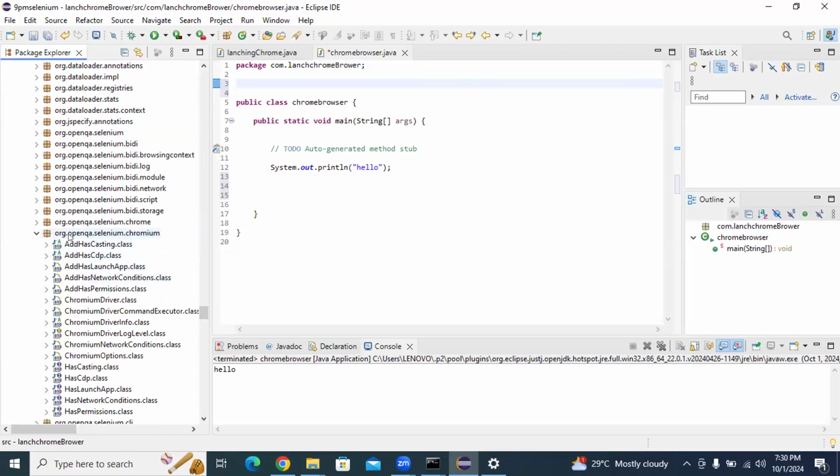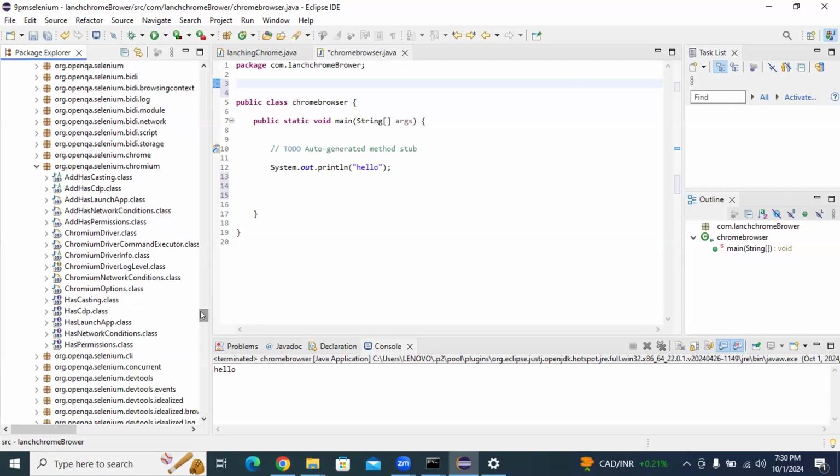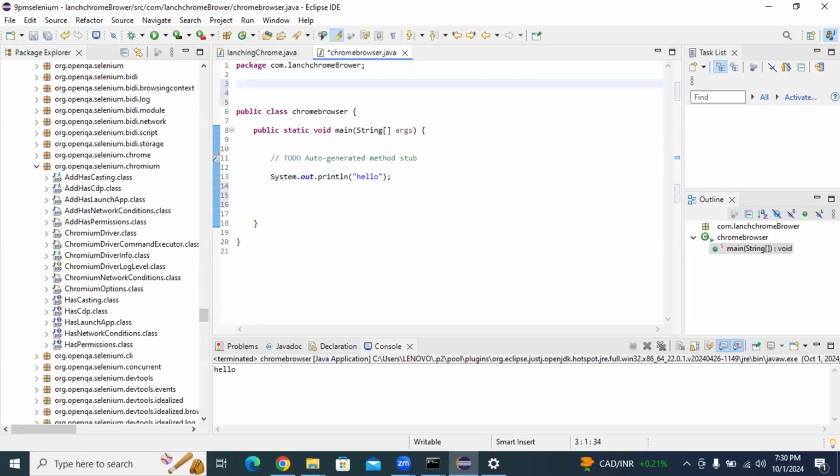Import org.openqa.selenium.chrome.ChromeDriver. Understanding, right? If I don't import this, I cannot launch it. So now I can use all the Selenium related things here. Now go here and import the package.